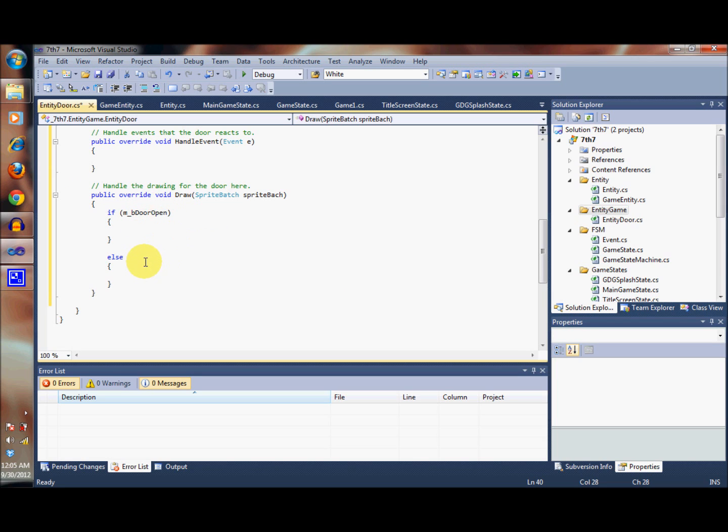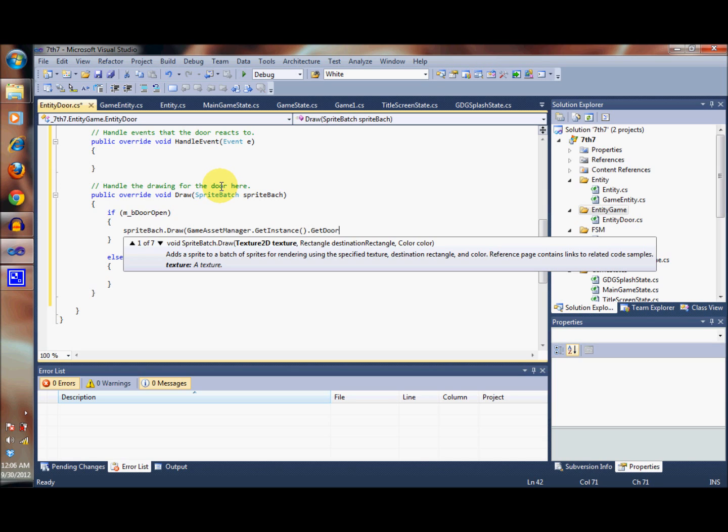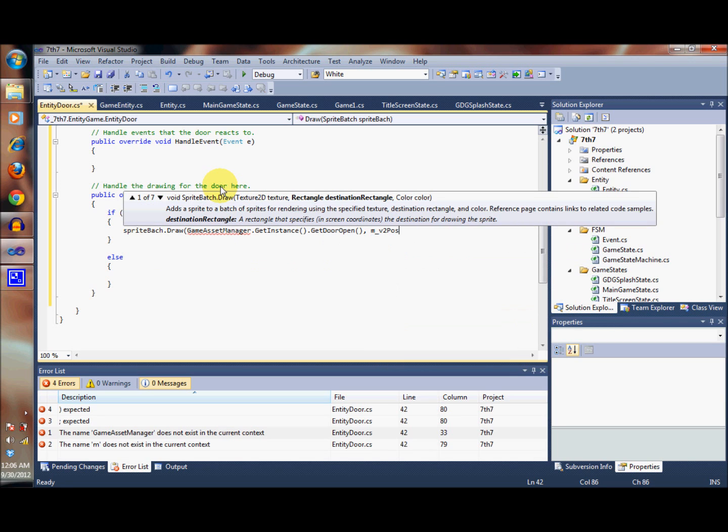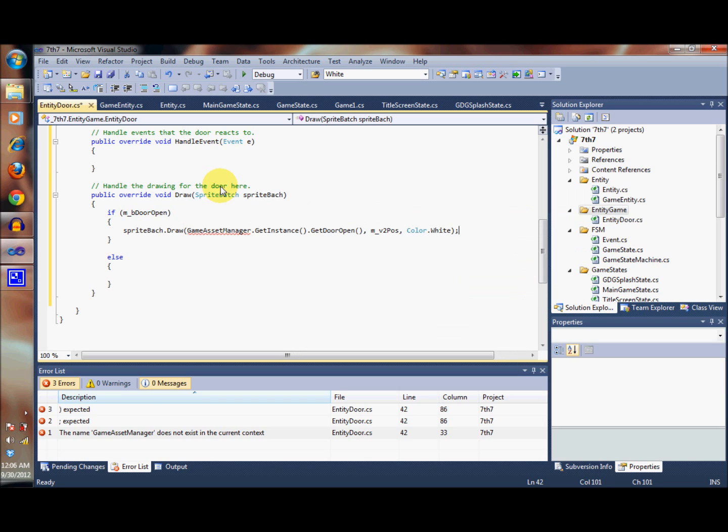So, if this one's true, we draw it open. The color is white.